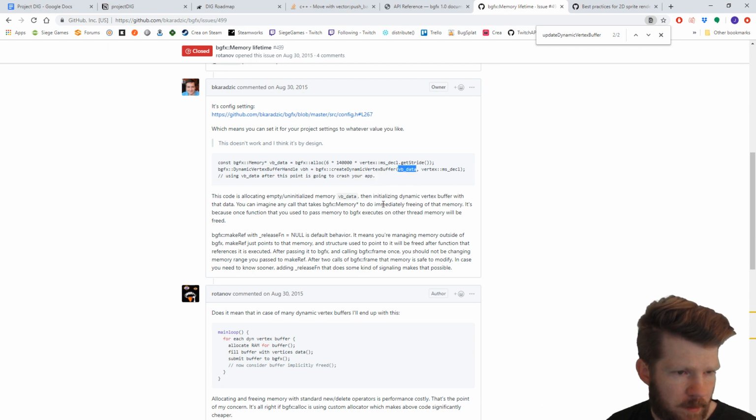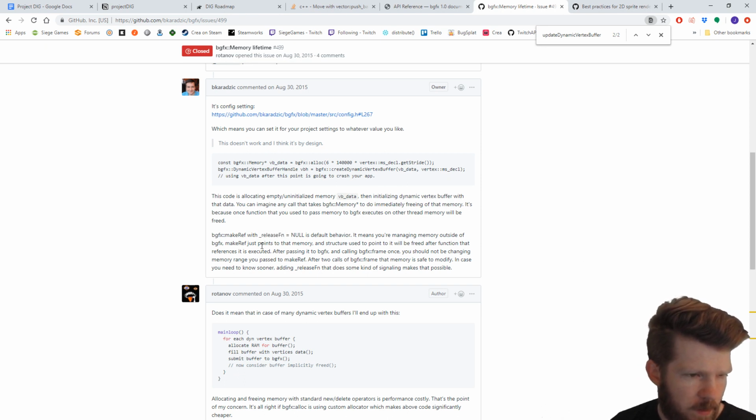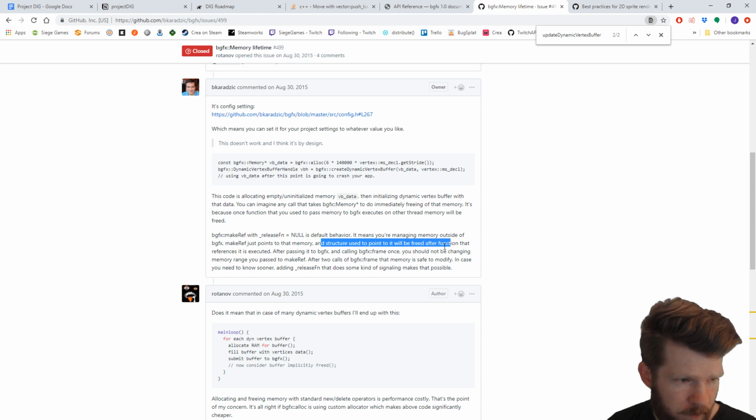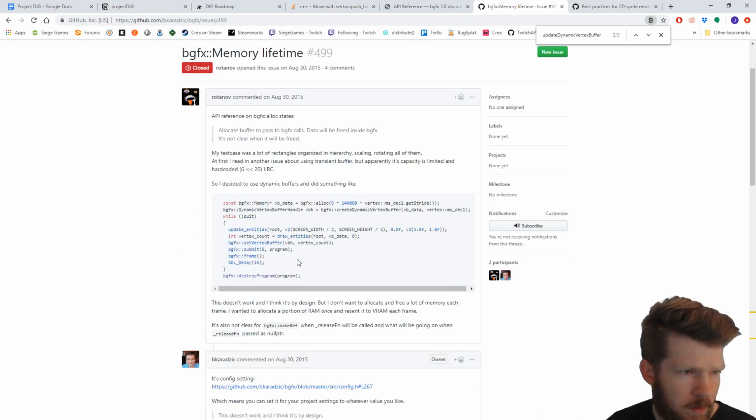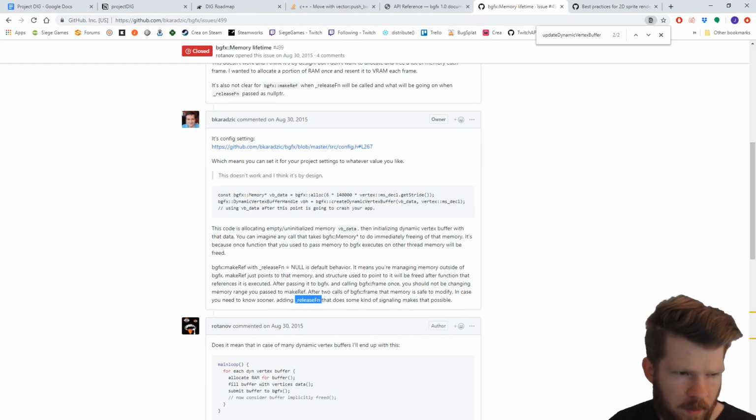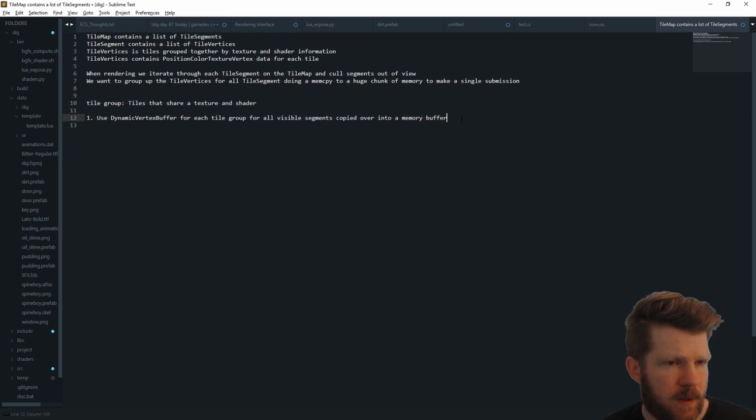Yeah, you can pass in the reference with release function null. So you can have it just point to that memory, without a release function. Right. I don't think that really answered my question. But anyways, so something like that.